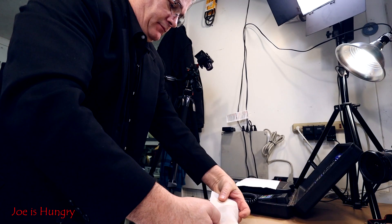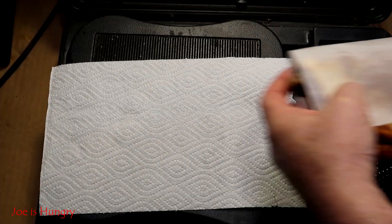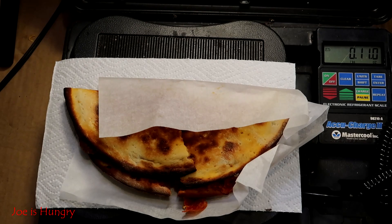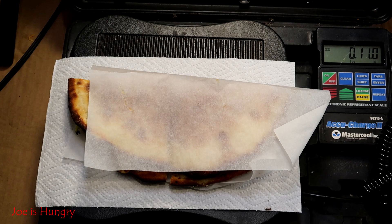Now that everybody's had a quick look, for reference purposes — for six bucks — I'm curious to see how much they weigh. The Philly cheesesteak weighs in at exactly 10 ounces. The meatball pepperoni weighs in at exactly 11 ounces. The Italian also weighs in at 11 ounces. The grilled barbecue chicken also weighs in at exactly 11 ounces. Hamburgers weigh anywhere from about 6 to 15 or 16 ounces on a really big one. So for six bucks and that much volume, I think it's a pretty good deal. I give Papa John's kudos for that.